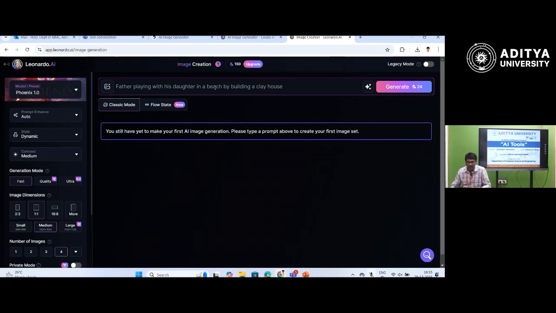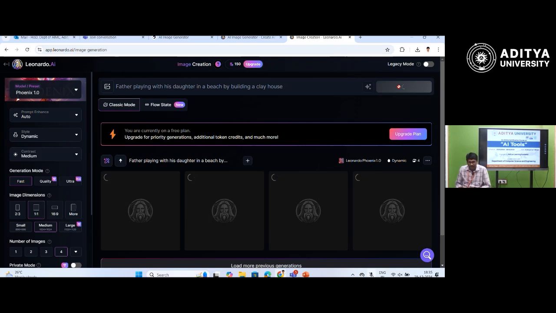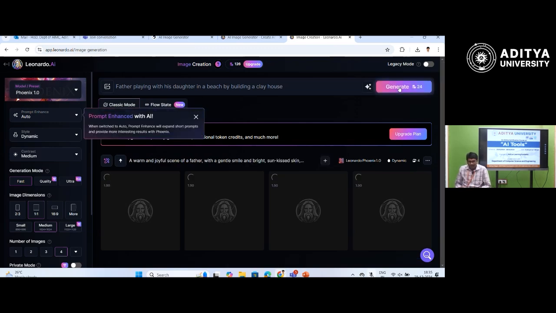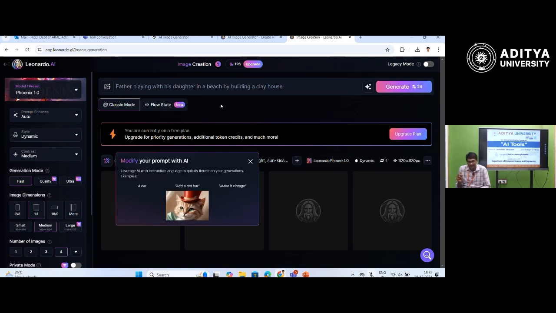This is how I am prompting here. Now let me generate it. It will take a few seconds as it goes through the whole web, tries to analyze the prompt we have given, and accordingly picks up whatever pictures are available and publishes them for us.